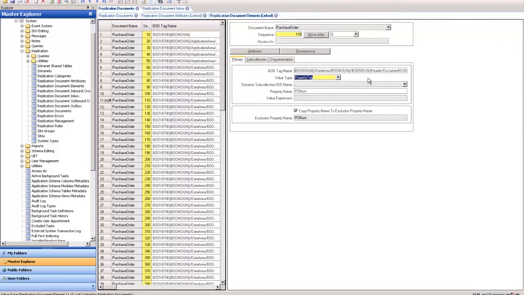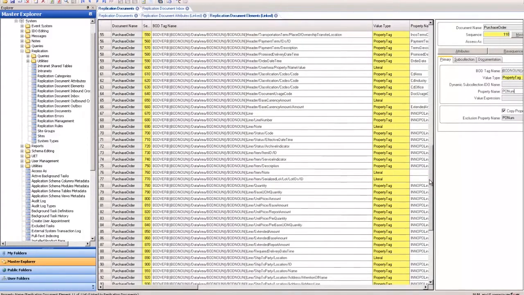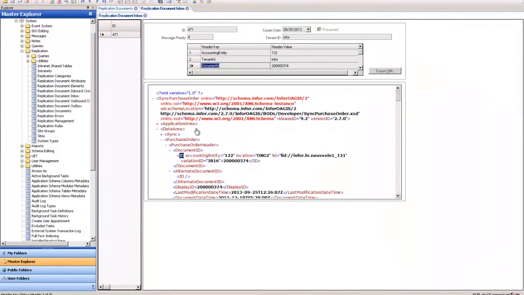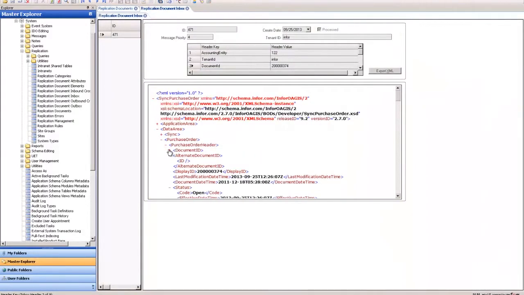On our purchase order header IDO that we denoted on the top level replication document, we have a purchase order number, PO num, which is located on our IDO, and subsequently also on our table. Once we've established that mapping, we then go through and establish all of the properties on the XML document. Eventually we get down to subcollection information. We define purchase order header information, but then we get down to line item information.